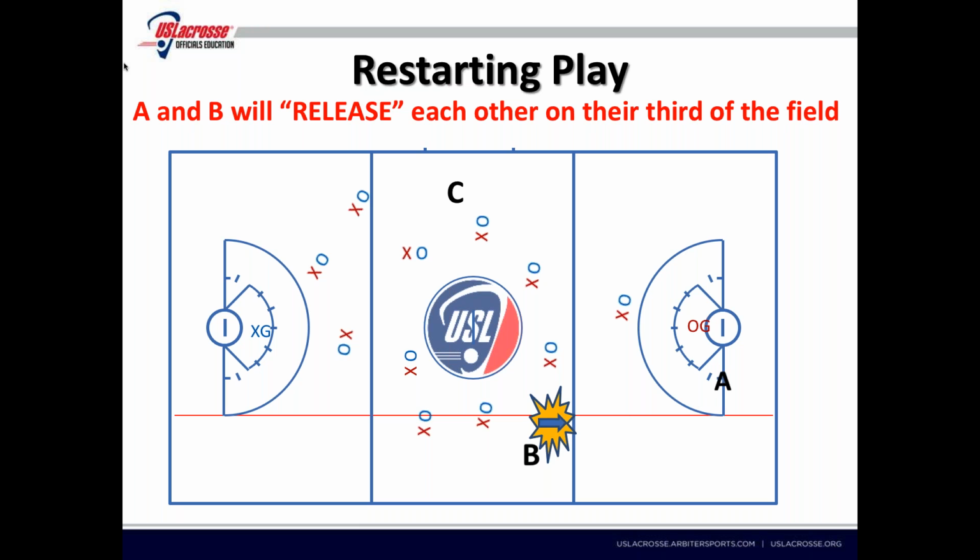So now, yeah, go ahead. When you say information, you're saying what the foul was, like an empty stick check versus a dangerous check through the sphere? Right. You want to let B know if it's going to be a major foul or a minor foul by indicating with a really large signal of the foul, and then make sure B has the correct player to put 4 behind if it's major.